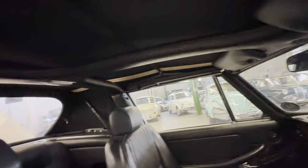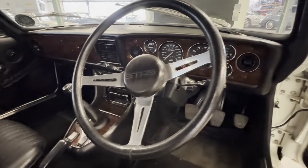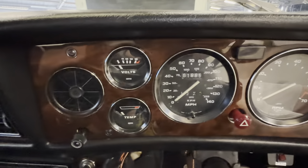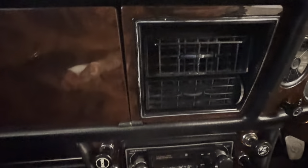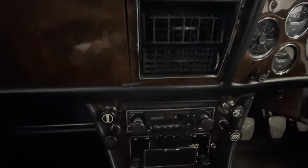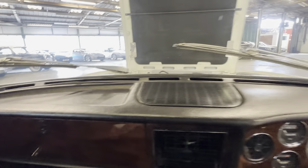A lovely black carpet set throughout — the floors are all lovely. Inside of the roof is as clean as the rest. Showing a little bit of wear to the steering wheel, but it's the right amount of wear for the year and the mileage. Clocks are all lovely and clear — mileage showing 61,889. Dashboard with no delamination at all to the wood, no lacquer peel or flaking. Down the centre console, no problems at all, all nice and clean, tidy and shiny. No cracks to the dashboard top itself.